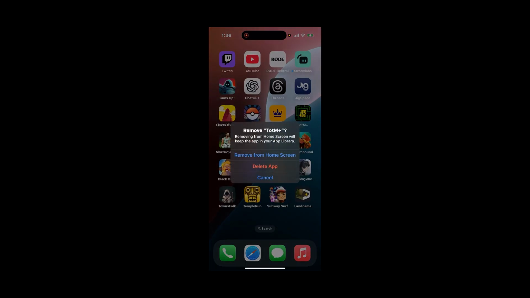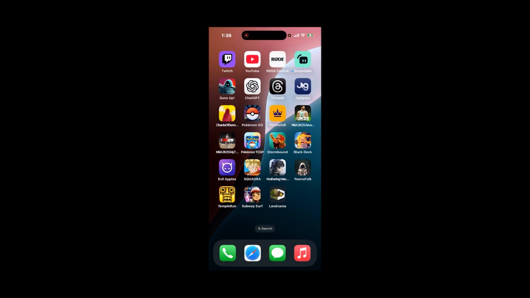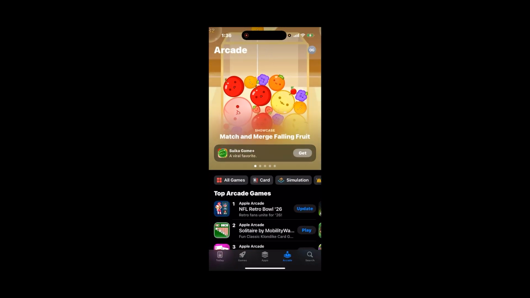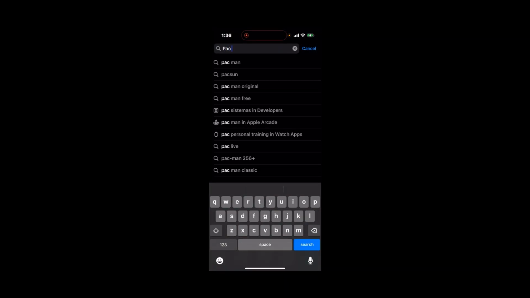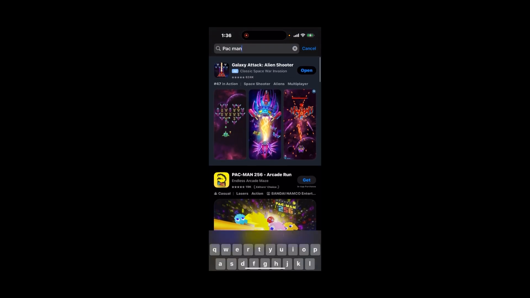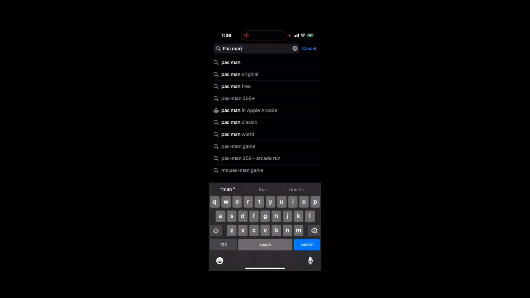Now let's replace that with, since I just felt like doing it, a Pac-Man style game. It doesn't have to be Pac-Man per se, but... Or, like, there should be an online one where you play against other people. That would be kind of fun.